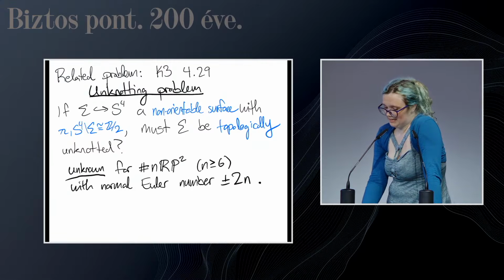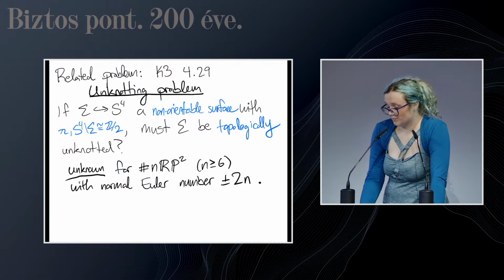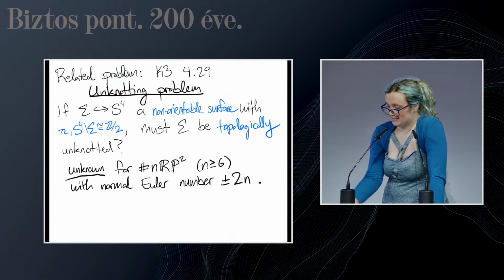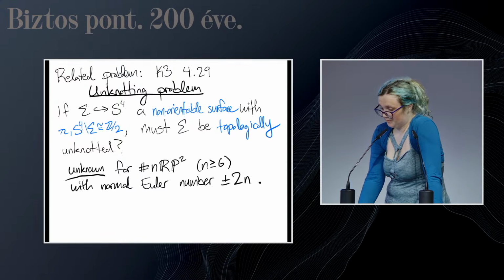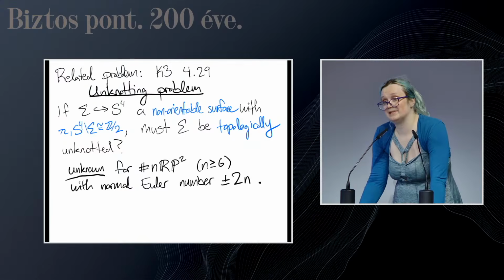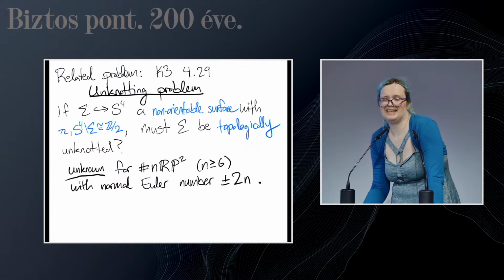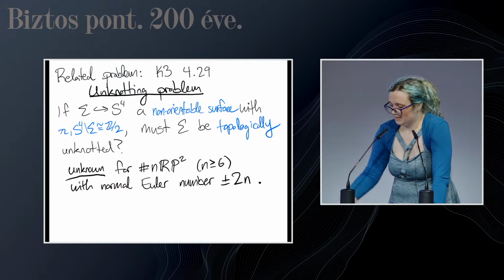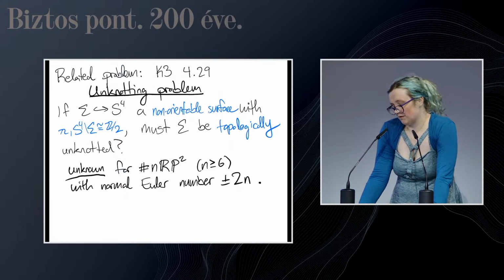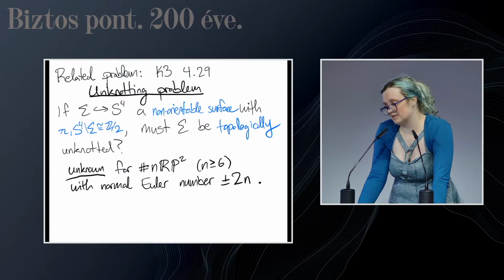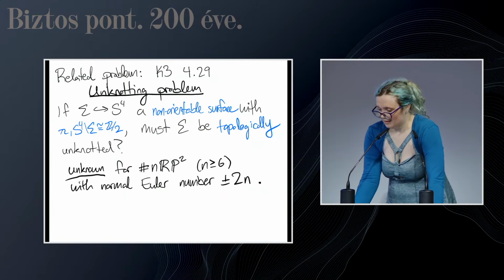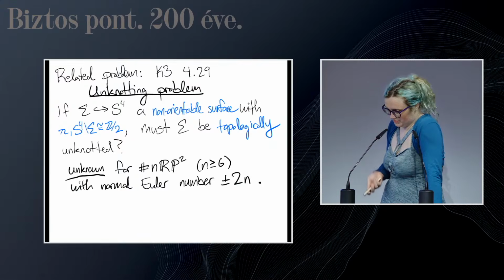It's easier to say in which cases this conjecture is unknown. We don't know the unknotting problem to be true for non-orientable surfaces when we have a connected sum of a large number of RP2s inside of S^4 and the normal Euler number is plus or minus 2n, which is the biggest that it can be. That's not obvious. That's usually called the Whitney-Massey theorem. But these are examples of non-orientable surfaces in S^4 whose double branched covers are definite manifolds. That's the equivalent condition. So it's kind of an interesting topological problem.